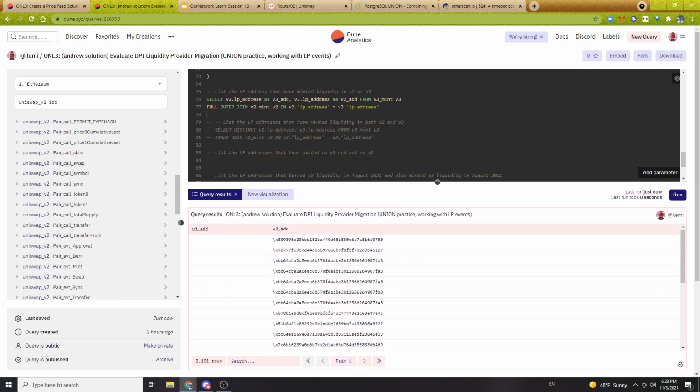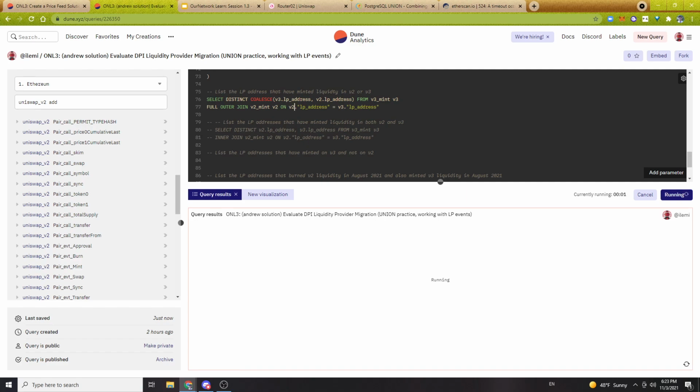So if I take the coalesce, then it's basically going to say, okay, let's take this. And it doesn't matter if I have V2 or V3 first here. It's all the same. Let's say it got to this row. If I had just put V3 LP address here, then it would show up as null, so it wouldn't give me anything, right? But it's going to see that that's null, and then it's going to go to the next column, which is V2 LP address, and it's going to say, oh, there's something here. Let's return that.